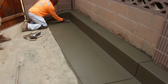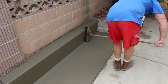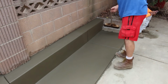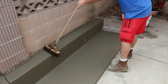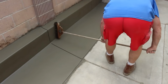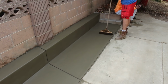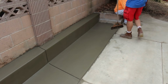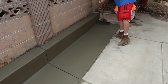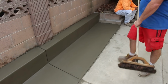You can see I use a pretty big trowel. I'm just used to a big trowel. Cover more area quickly, and a lot less strokes. Now here's your mini, same combination broom as the other one, horsehair and nylon, and it also has a handle, so you can just unscrew it off of your pole and do it by hand if need be. Like say you're coming down a set of steps, you can just take the pole off and broom as you go.